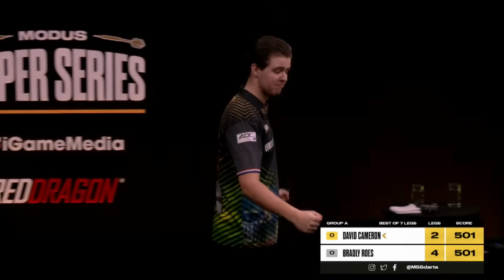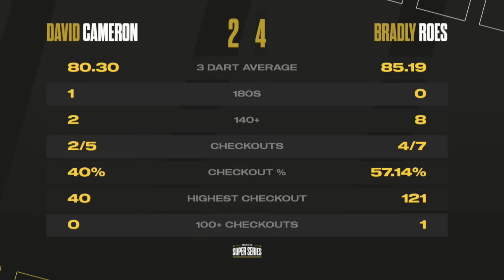And that win closes the gap to the top of the table. Bradley Roose is now just a couple of points behind John Michael. As for David Cameron, he can no longer win the group, and his attention will turn to fighting for a place in Group B. The same scenario will happen for one of the next 2 players. Whoever loses between Jim McKuen and Evo Lexma will also be out of the race. Things are getting clearer and clearer here at the Modus Super Series.